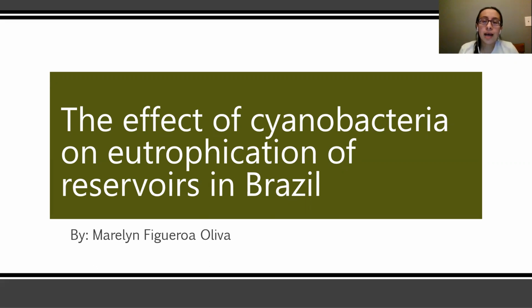So the topic that I will be talking about today is the effect of cyanobacteria on eutrophication of reservoirs in Brazil. The reason why I chose this topic is because in my previous short talk, I had talked about cyanobacteria on eutrophication of reservoirs in Japan. And so today I wanted to explore a different environment, which is that of northeastern Brazil.